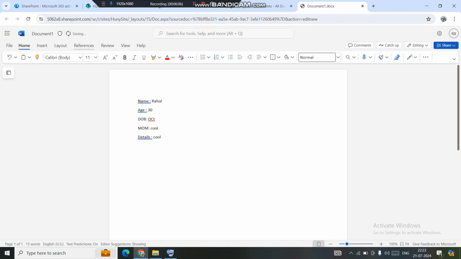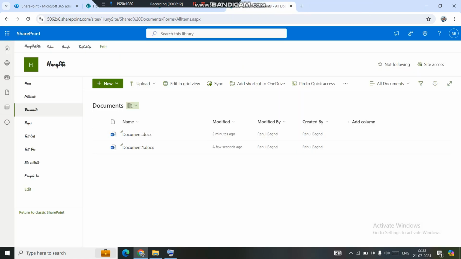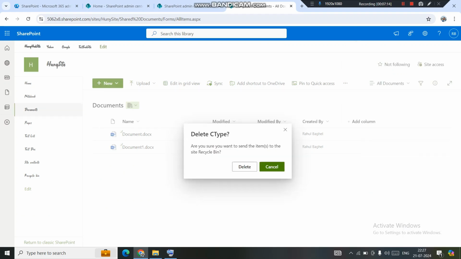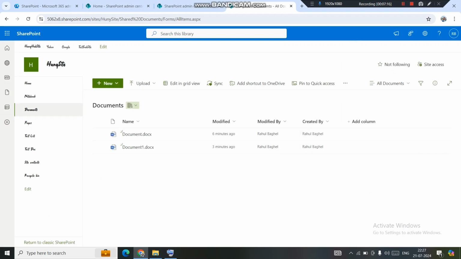And it is saving. Suppose you are done with the template and you want to delete the content type. What you need to do is click on the edit menu, select the content type which you want to delete, and click on delete. It will be deleted from the document library.